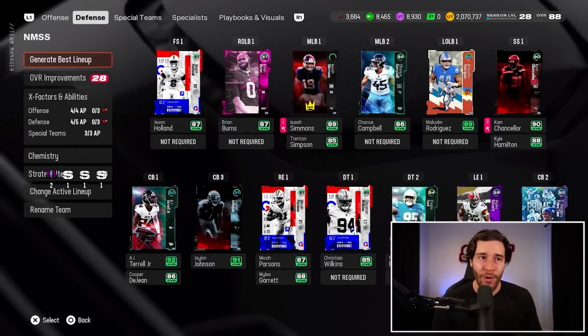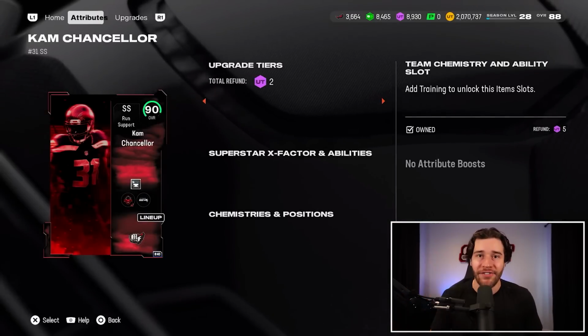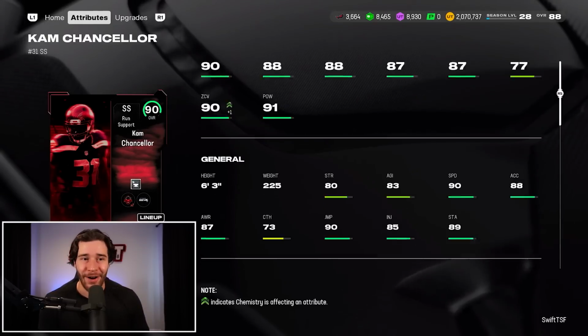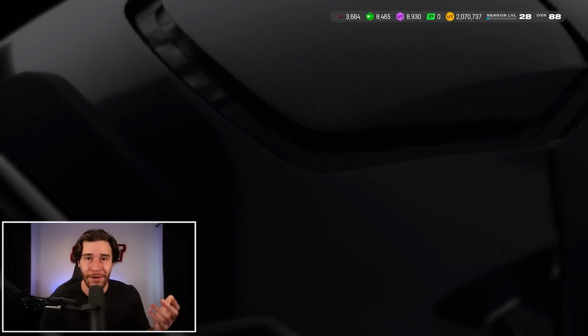Now, final thing and quick tip, when you're choosing a user in this game, be sure you do not discount the change in direction stat. In my opinion, change in direction is potentially a top 3 stat on your user. We have this Cam Chancellor card with 85 change in direction, and I honestly feel like that's a little bit low. I've noticed the card is a little bit clunky.